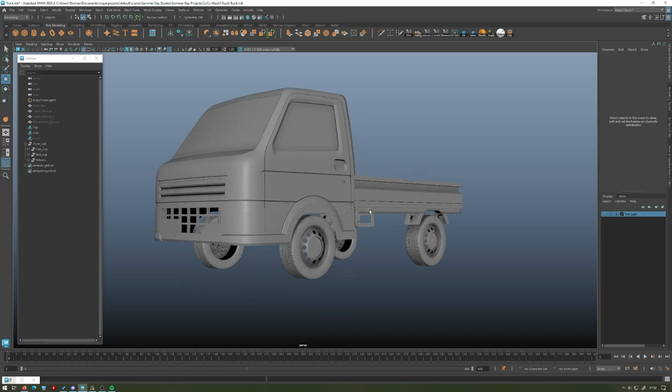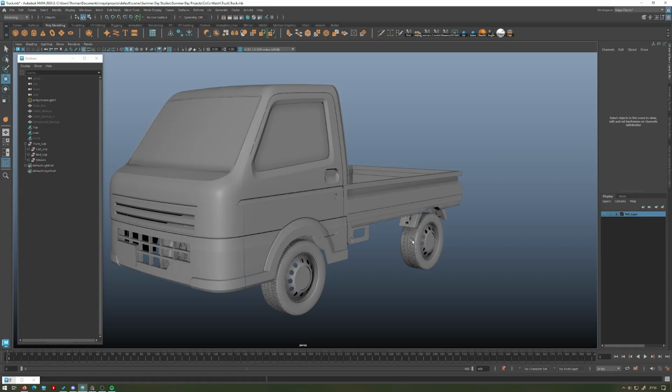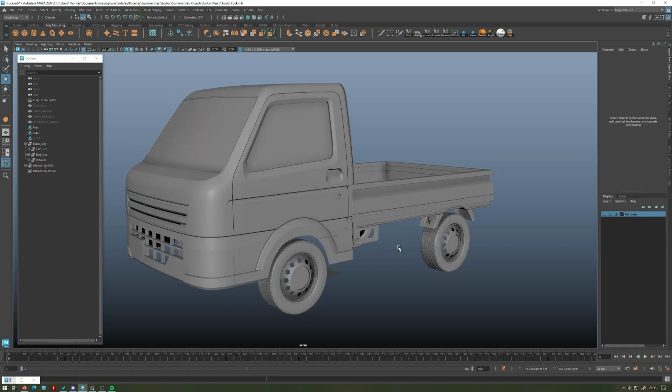So in the last episode we left off, we had just finished the tyre, and I had mentioned that we're going to go ahead and finish up the modelling. So I've gone ahead and added the last few bits, but I'm very confident at this stage, if you followed along to this point, you can absolutely do the rest yourself.